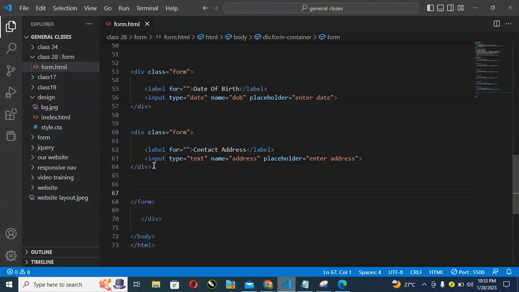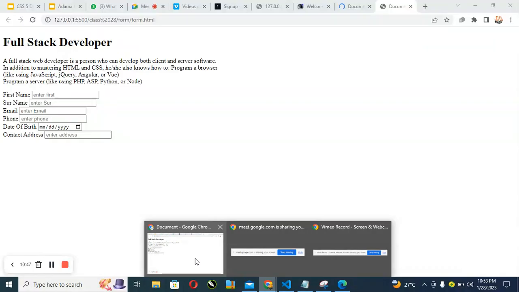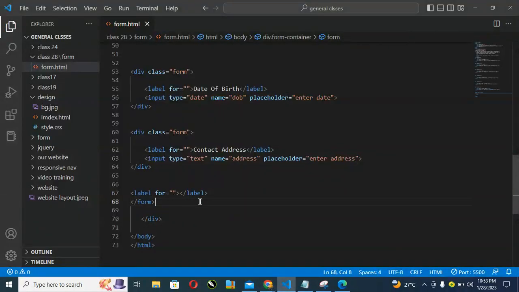So state of origin, we are going to use select. Yes, I'm recording. Okay. Let's just see. Place of birth.